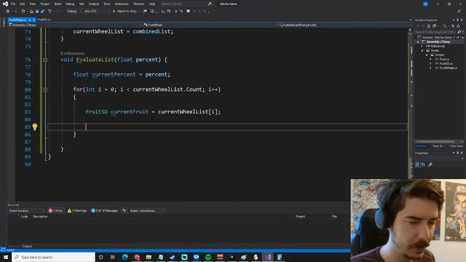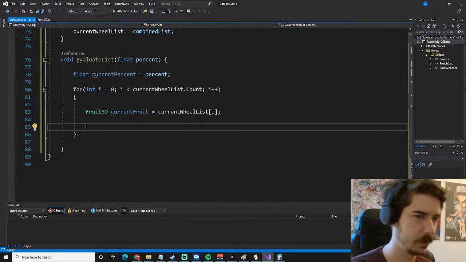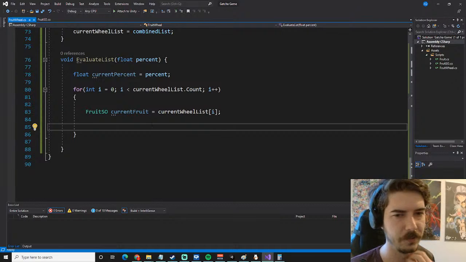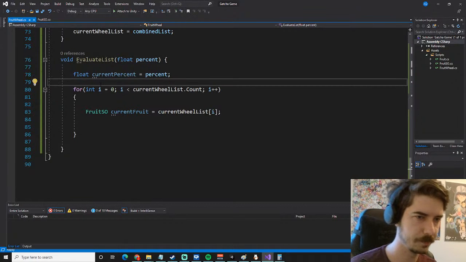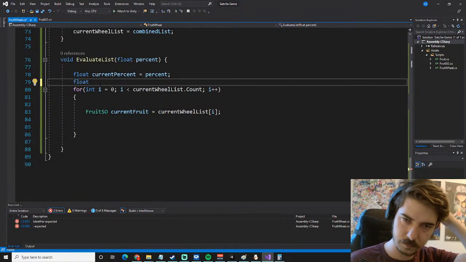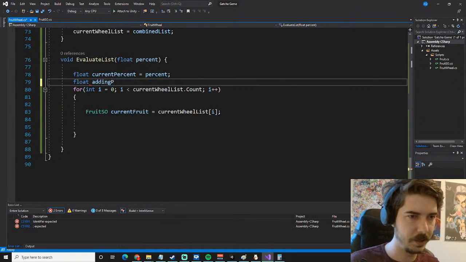So what we're doing is we're basically going to go through the list, and for each one, we're going to add up. Float adding percent equals 0.